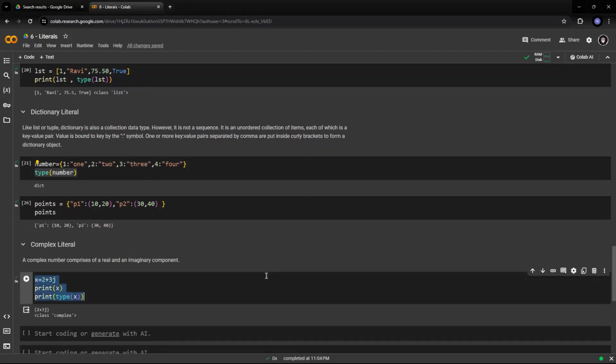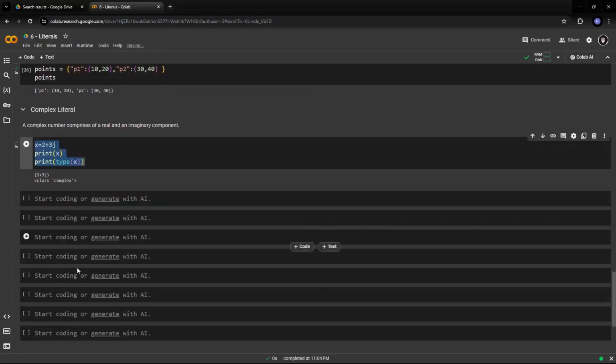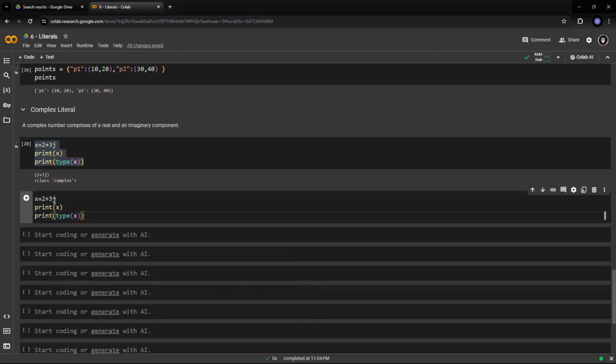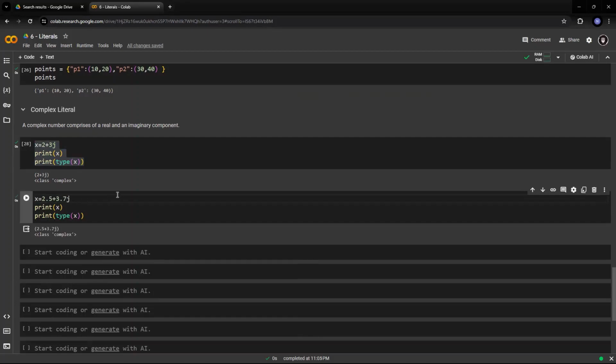I can have various types of data in it as well. I can have a float, so 2.5 plus 3.7j will also give me a complex number.